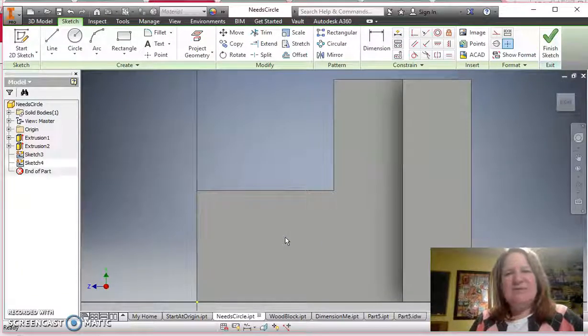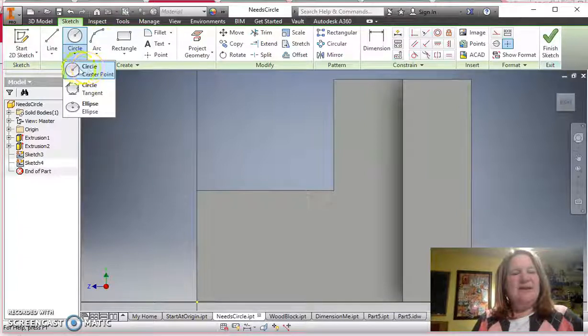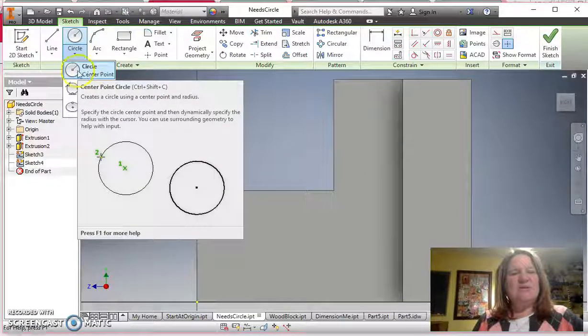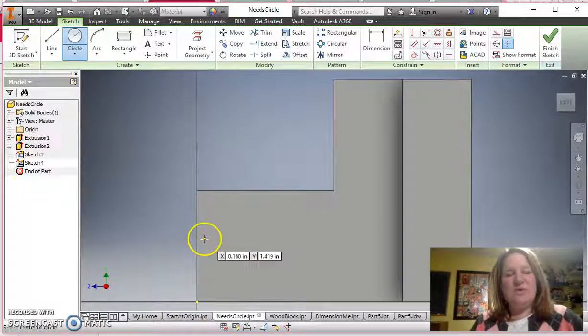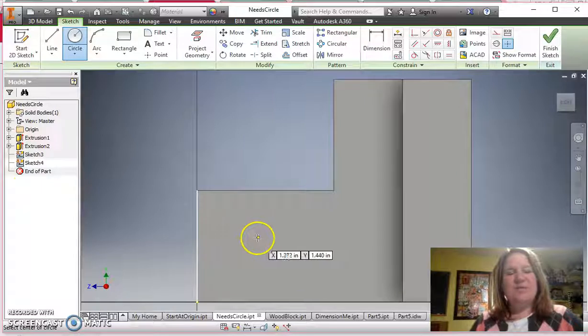How do you do that, you say, Mrs. Vandermissen? We don't actually have a ruler in hand. Oh, but we do. So I'm going to pick my circle tool, and the circle tool that I want is a circle from the center point. So I know that my 1-inch circle is actually a 1/2 inch to the center point, so its radius is 1/2 inch. Then the other thing that I know already is that the circle is 1 inch in from left to right and 3/4 inch up from top to bottom.